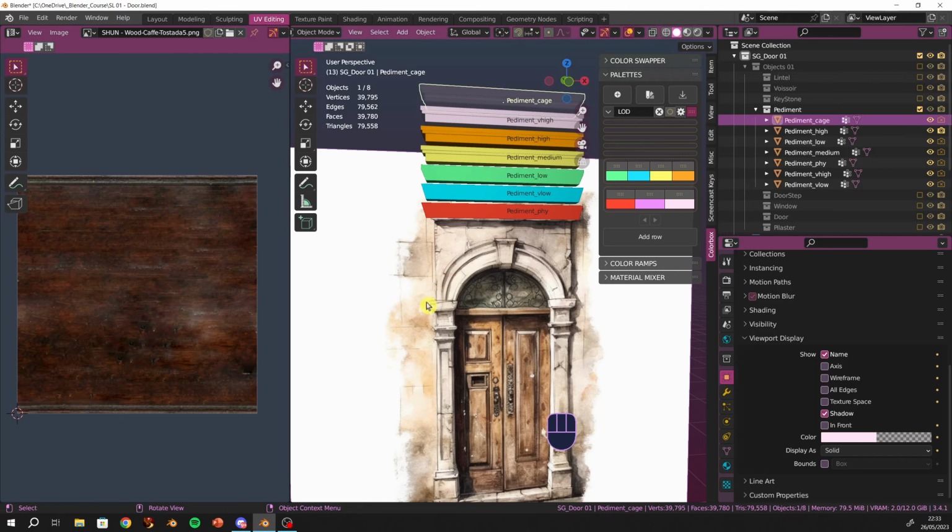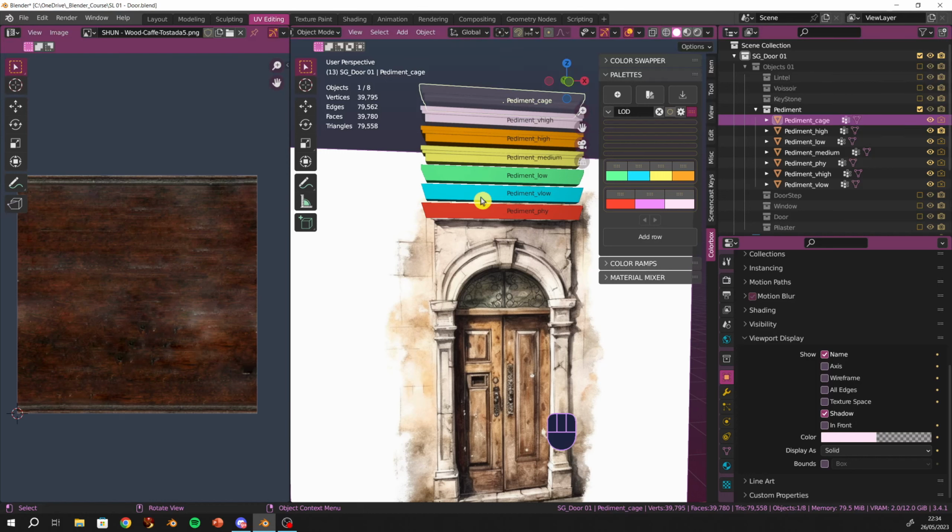Okay, great. So you see here in this folder, I have all the models of the pediments. Normally they would all be in the same position, but I don't want to clutter them. I just pulled them out for demonstration. Normally I have to put them back.